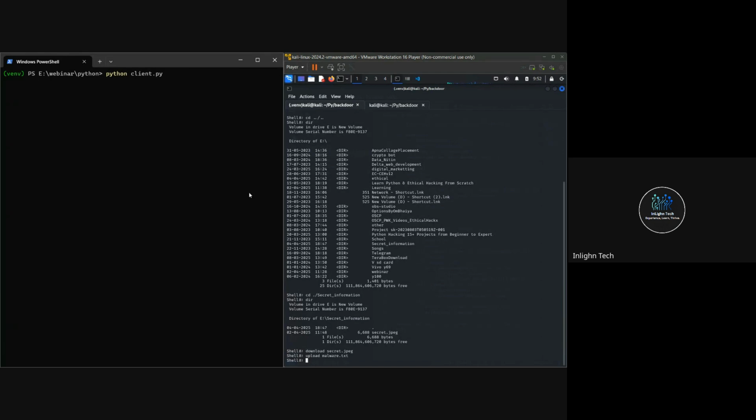So by this you can put more rules on your firewall so that your machine becomes less vulnerable. So I hope you understood the backdoor or the reverse shell.